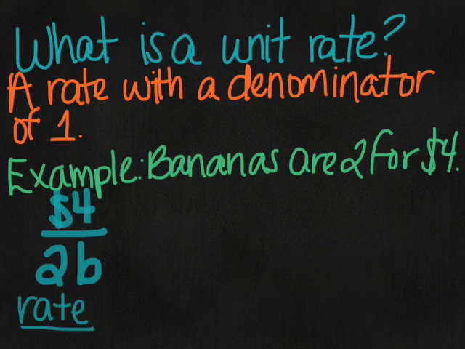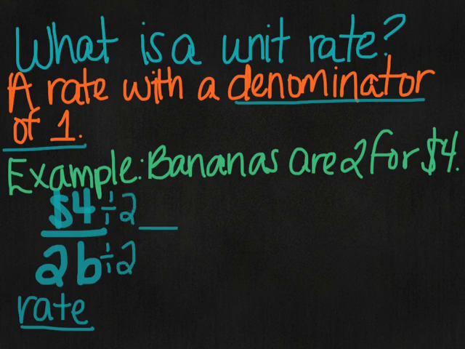But it is not a unit rate because a unit rate has a denominator of one. So we need to simplify this fraction so that we get the denominator to be one. I'm going to divide the top and the bottom by the same number, two. Because I know if I divide two by two, I'm going to get one banana on the bottom.